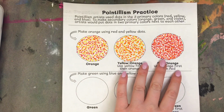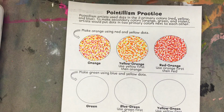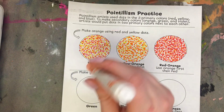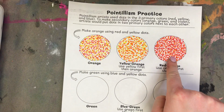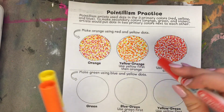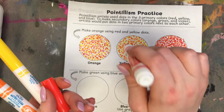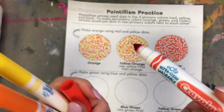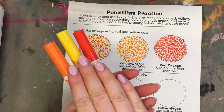So there's our marker technique. You can do that technique with markers, you could do it with crayons, colored pencils, even pens if you have pens, and it's literally just doing little dots over and over and over again to fill up your space. Now, if you are using markers, make sure that you are not pressing down too hard or stabbing your paper with your marker, because then you will ruin the tip of your marker and you won't be able to use it anymore. So always remember to respect your art materials and take care of them.